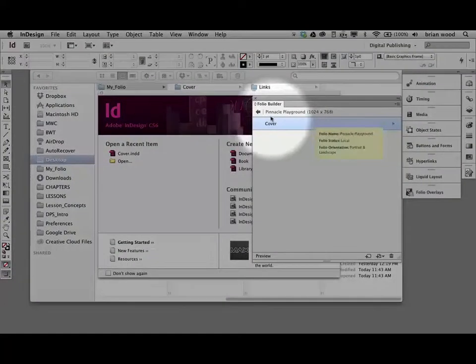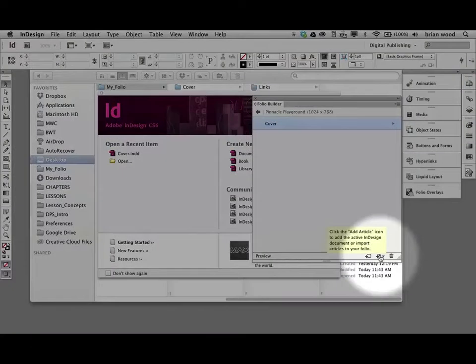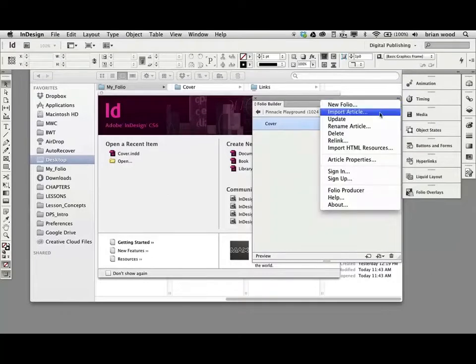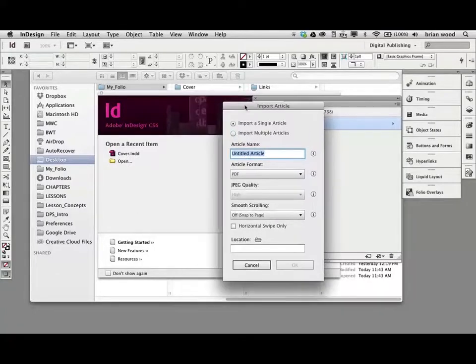Back in InDesign, make sure that you are seeing your articles here. Come down to the bottom or up to the menu up there, click, and you should see Import Article. The other will be grayed out because there are no InDesign files open. If you don't see it down there or something's confusing, you can always come up here and choose Import Article. Let's go find a folder with the InDesign files in it. You can import one or a bunch. If you have a single folder with like six folders in it, you can pull them all in at one time if you want to do that. I've never been that brave, but you can.